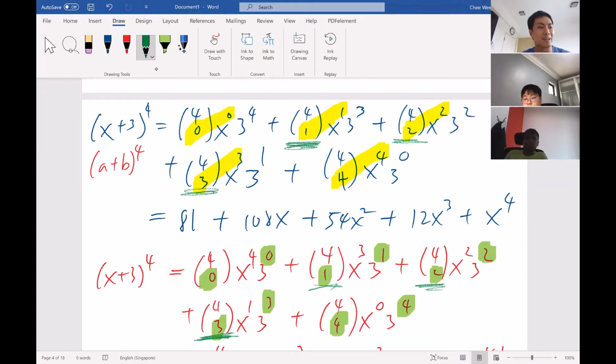But of course, you cannot say, I know that there are 5 terms, then for the first 3 terms, I let my n choose r follow x, then for my last 2 terms, I go and follow 3. Cannot. If you pick a particular direction already, you must proceed in that direction throughout. You cannot switch direction midway through the expansion, of course.